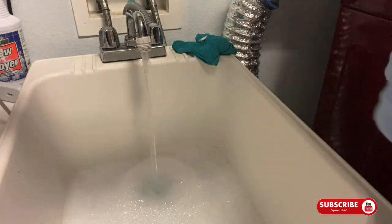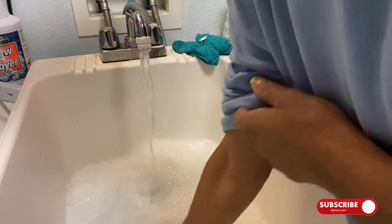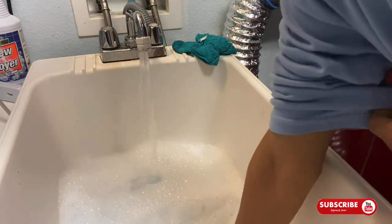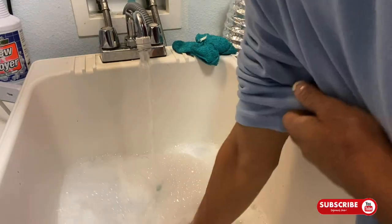Now you guys, some people add in vinegar to theirs and you can also add in bleach, but for today I'm just adding these powders. I'm going to mix them all together before I start adding in my towels.